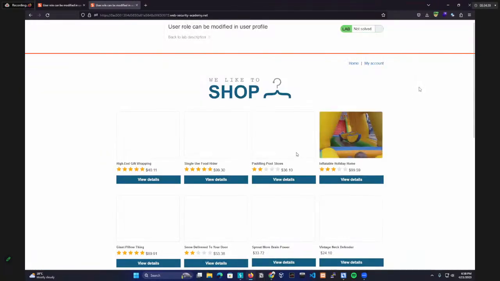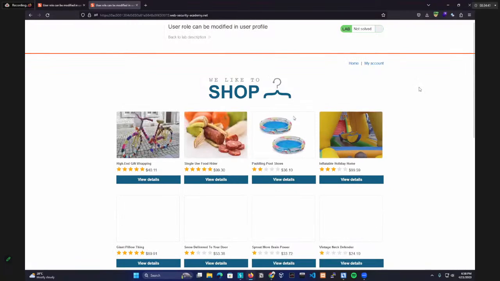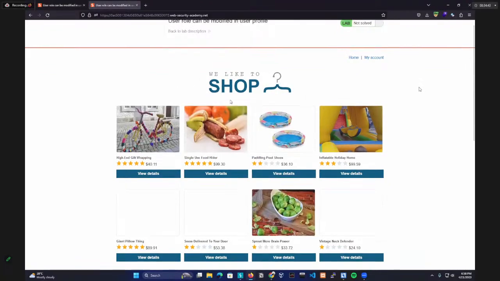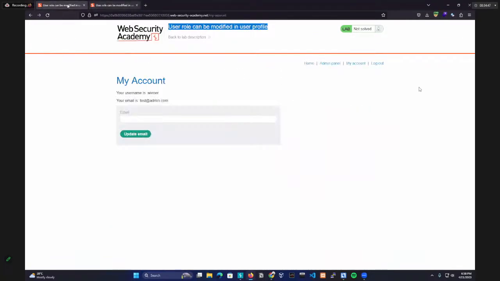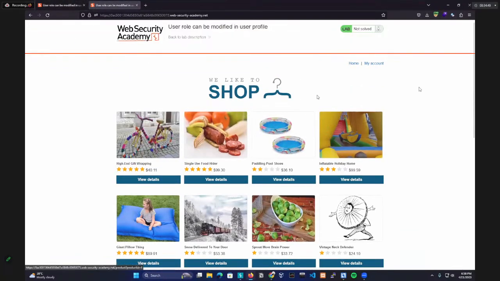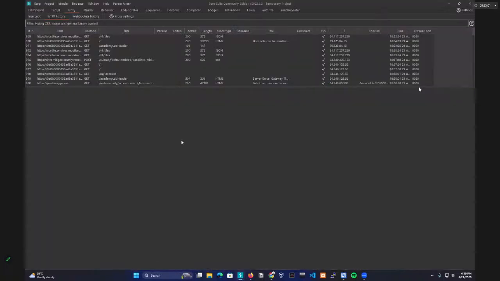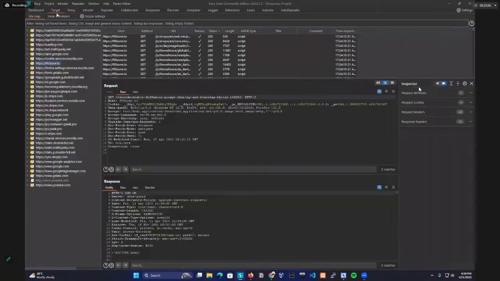Right. So, let's just pretend this is the website that you're testing. First we just need to set up the Burp panel. I think you're familiar with setting up Burp Suite with Firefox.